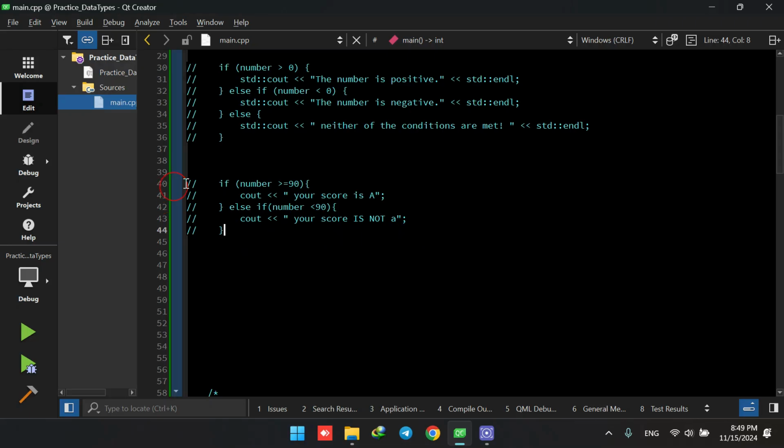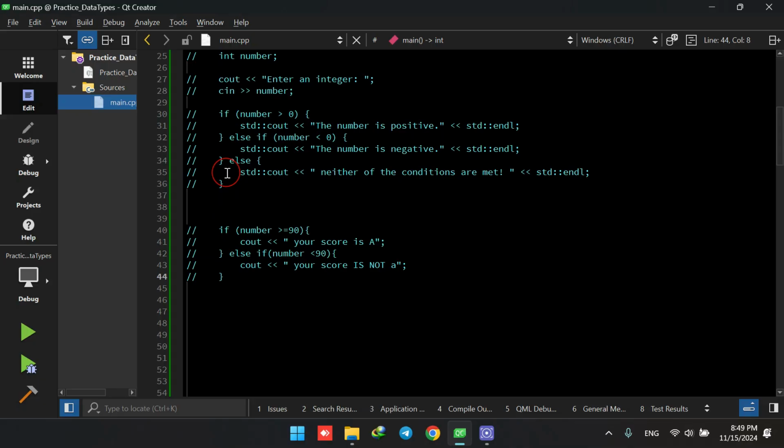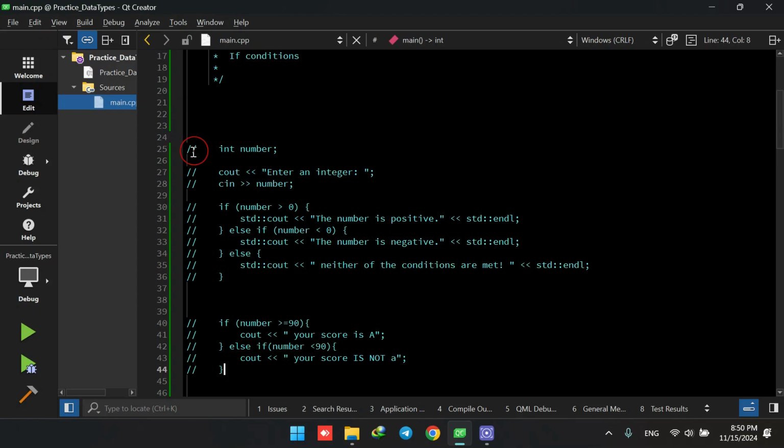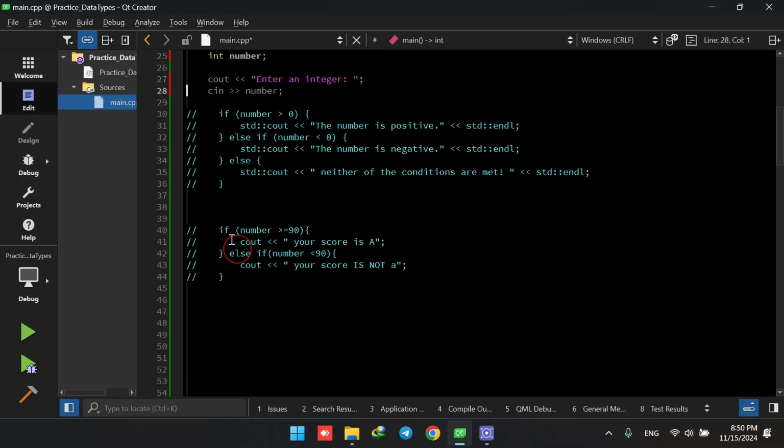In this situation, it is not efficient to have else. The reason is that a number is either greater or equal to 90 or lower than 90. So there is nothing that these two conditions cannot meet. This is why the else condition is not considered in this example. If we want to run this code, we get the input from the user and we compile.